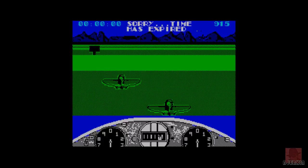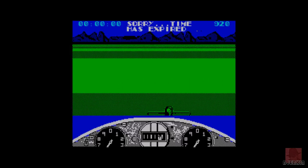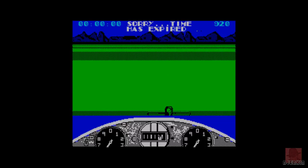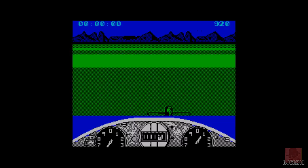Are we going to do it? No - time has expired. This could be over quite quickly. I do know a poke for infinite time, so if we don't get off this level soon I'll put that in just to see what the other ones look like. A similar game to this is Space Racer, but this is much, much better than that already. Space Racer was a bit of a dog.